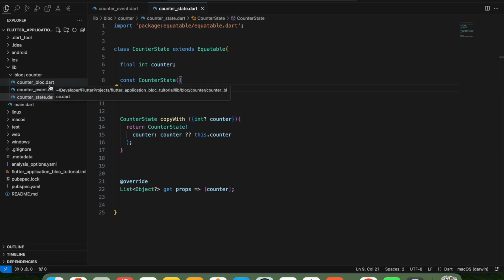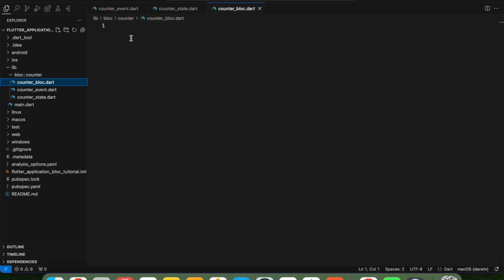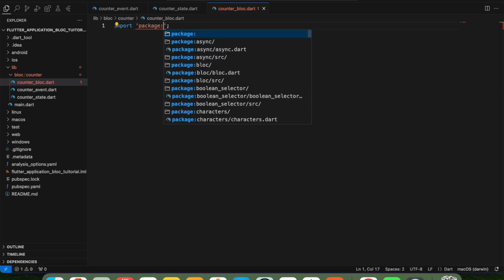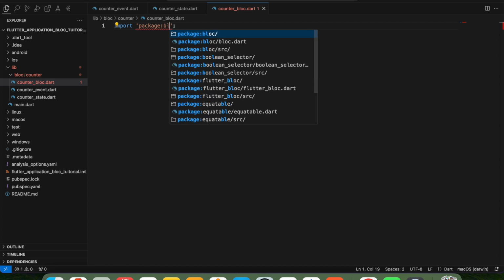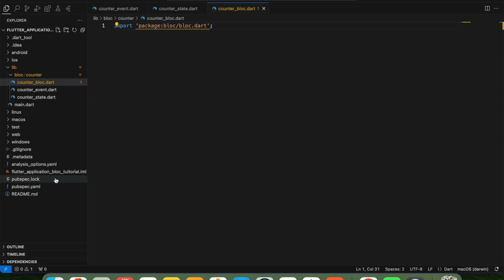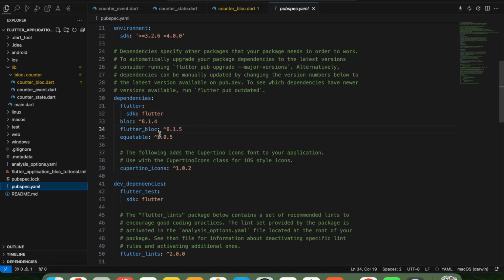So now we go to the bloc class. Here I will need to import the bloc package, not the flutter_bloc, only the bloc package.